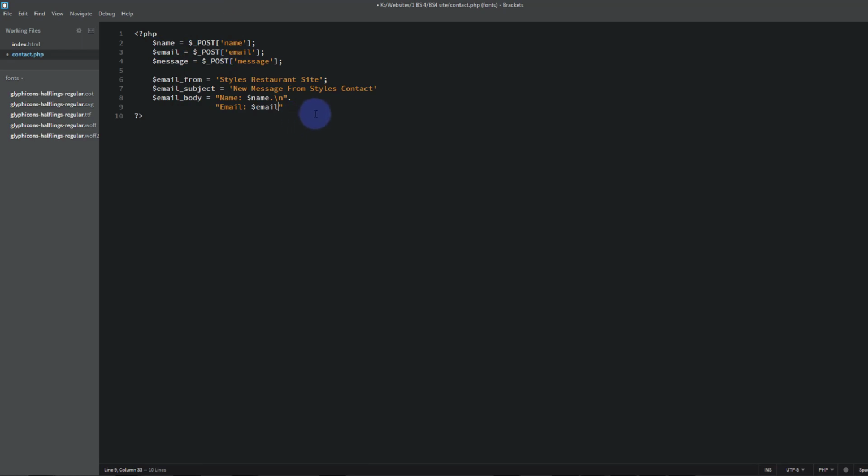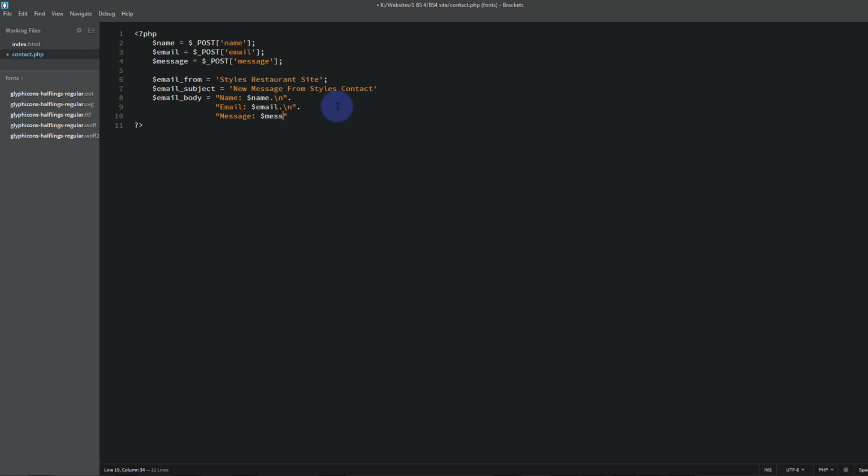And again, we want to put a period, a backslash, and an n for a new line. And then after the inverted comma, put another period because we're going to add one more here, which is, of course, message. And this may seem a little strange right now, but it'll all become apparent as we do this. And as I'm sure you know, we're going to use the message, so it's whatever they put in their message there.